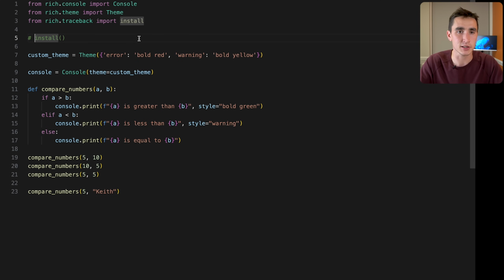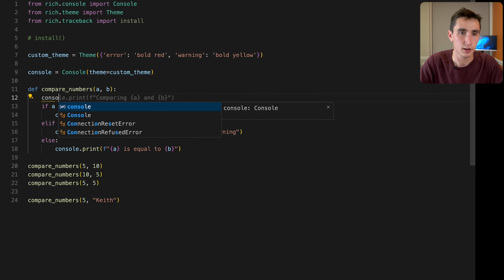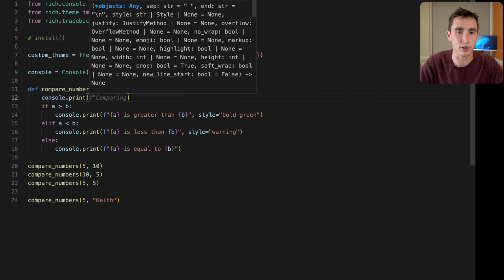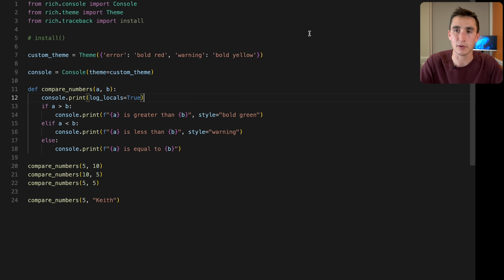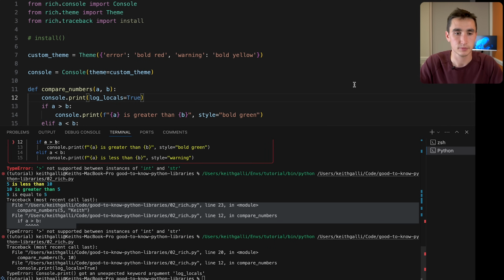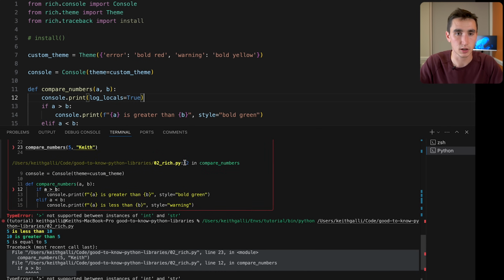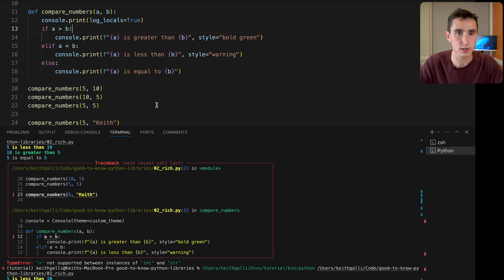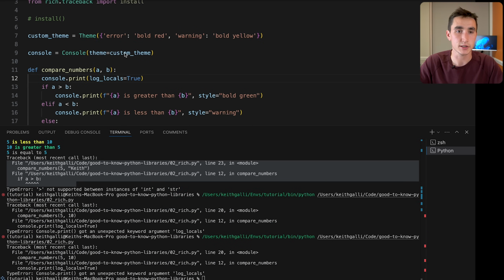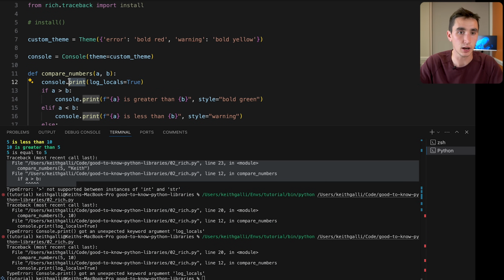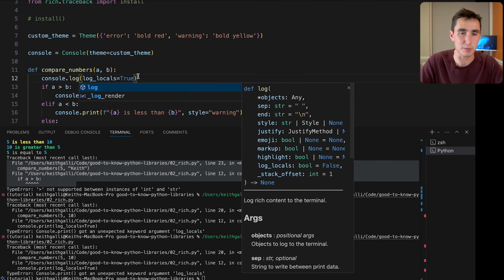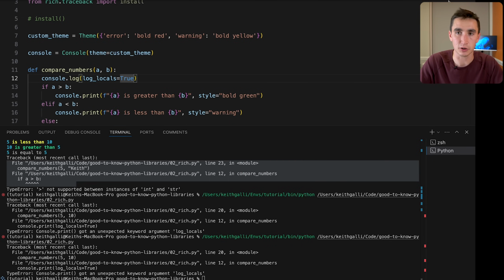Another cool thing is you can add a console.print, and we can do something like log_locals equals true. If I run this, should work. Why is log_locals not working? Oh, I realized that in addition to console.print, you could do console.log, which I think adds a timestamp, but that has this log_locals.